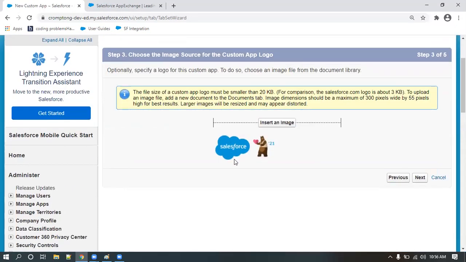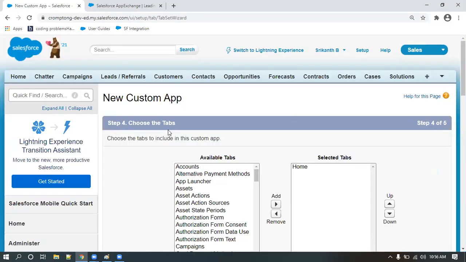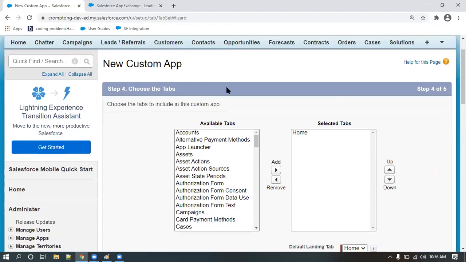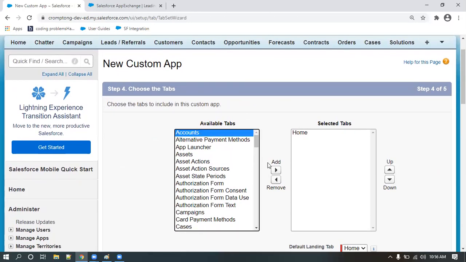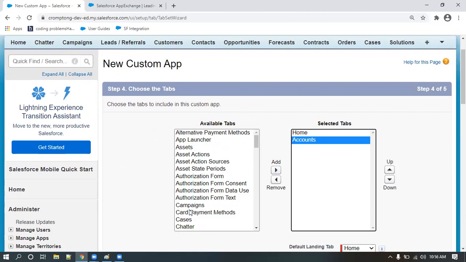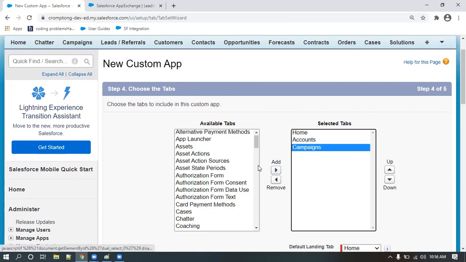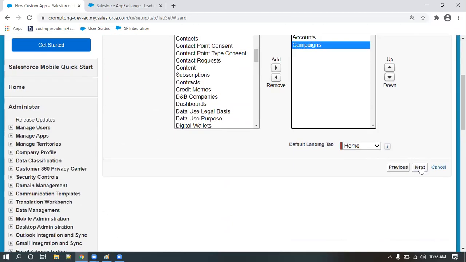So here you can change your logo. You need to do one more option there. That's a secret. I don't want to tell you. Okay. So now, what is this option? Tabs. So no need to put your brain. Okay, I'm going to create an application. My application wants to access the tabs, so I can choose it like this. Okay, I can click on next.